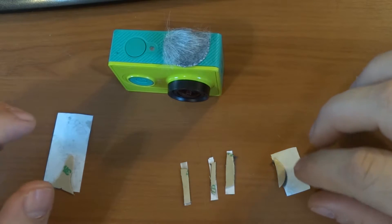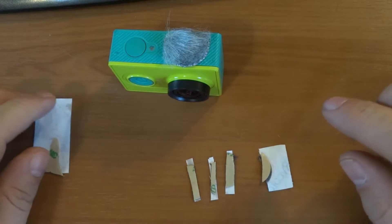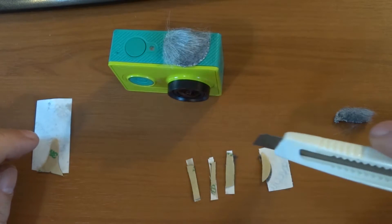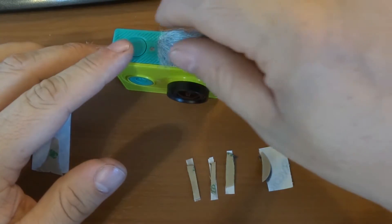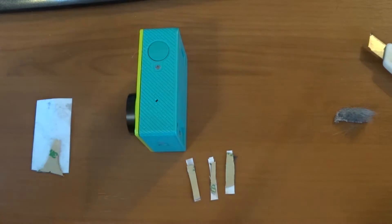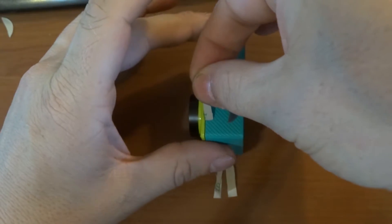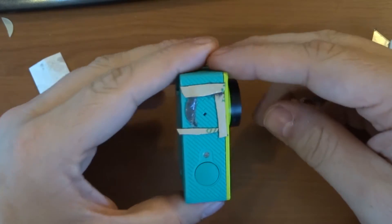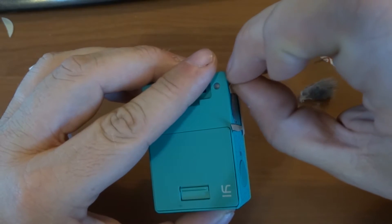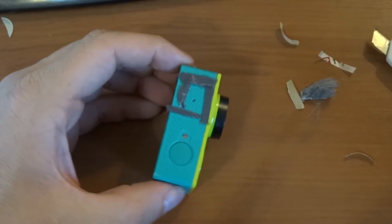Okay guys, just to give you a quick insert here — I took one of those little patches or stickers and used a knife to cut four pieces, which I'm going to try and stick on top here and then put the wind jammer on top to see how that goes. Most likely the next time you'll see it I will have it on the camera itself. I'm putting one here — okay so that is like that, it's almost like a little square. This one is already open so not the best idea to leave it like that because the stickiness will go away.